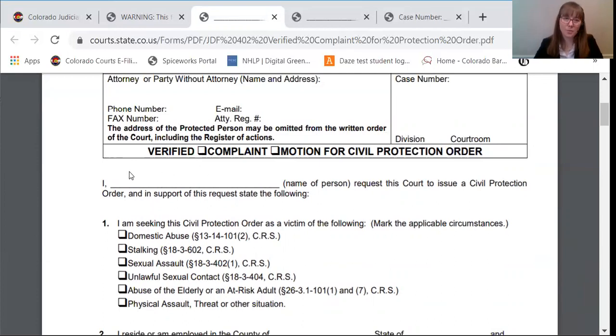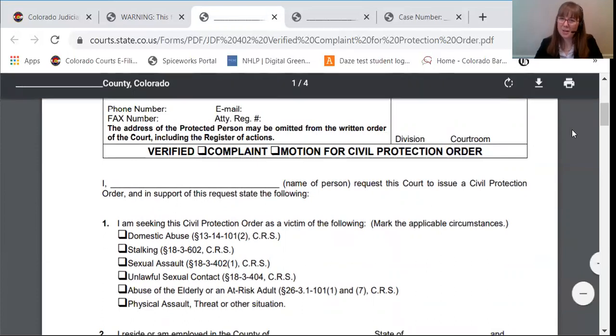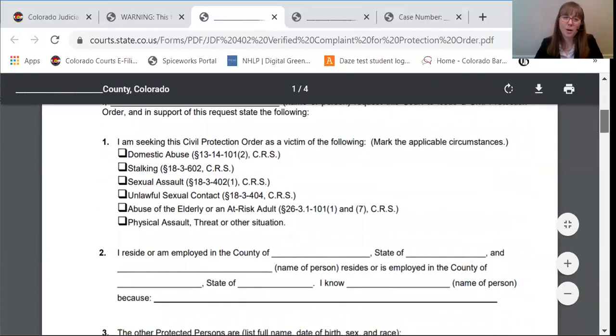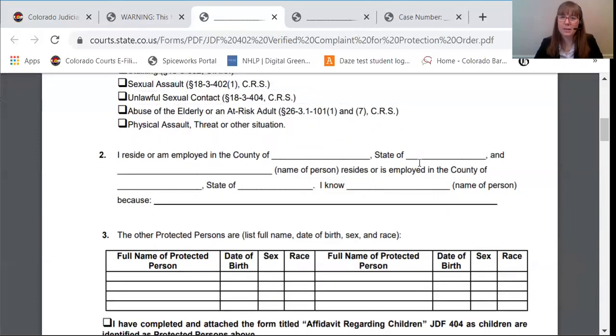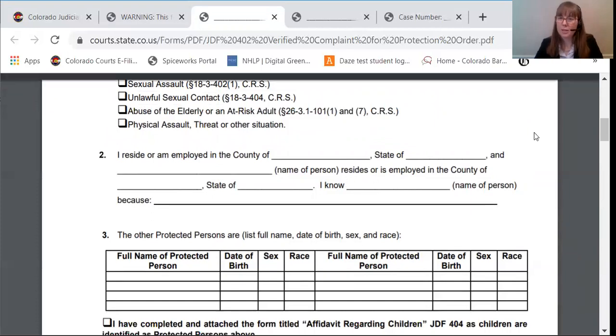Let's go through this form together. You'll put your name here. Then in paragraph 1, you'll check the reasons that you're seeking a protection order, and you can check more than one of those boxes. In paragraph 2, you'll list where you work and where you reside, and the same for the restrained party, and how you know the person that you're seeking the protection order from.